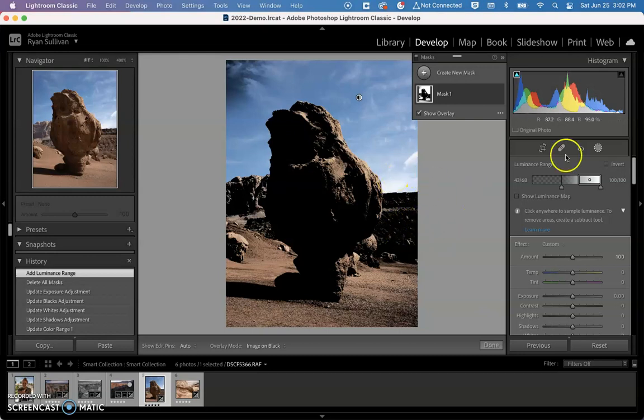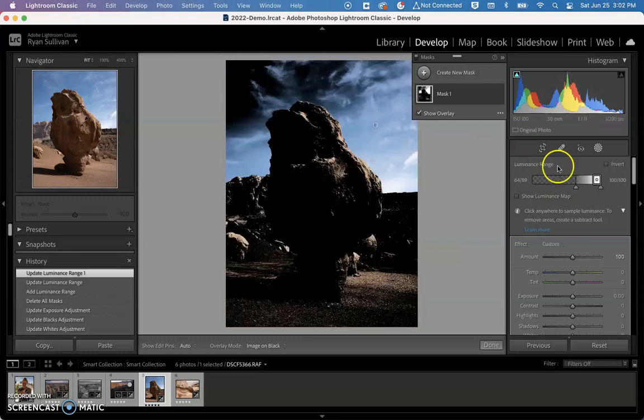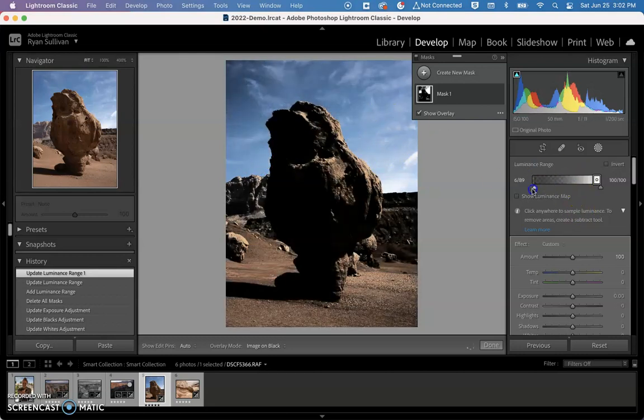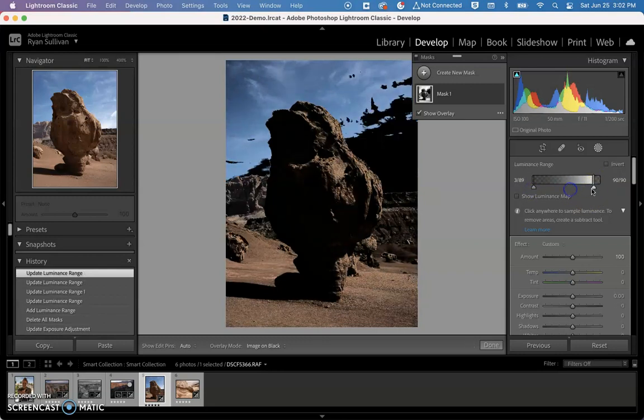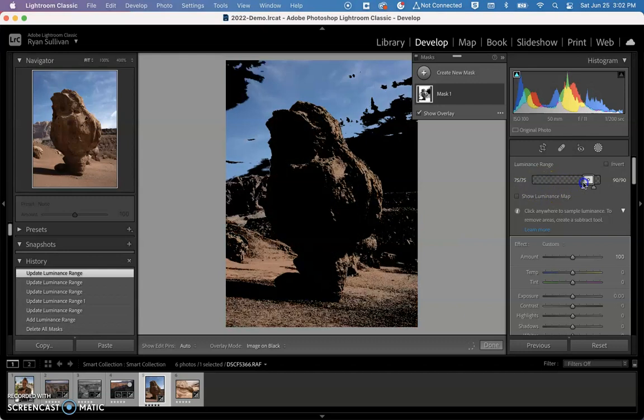Now, if we wanted to edit the luminance range, we can go here and it's all plotted out, right? So we can make it less of a range. So now just in here is the mask, just where it's blue. Or we can make it a larger selection. We can bring it down here. So I'm selecting more or less by editing the size of this luminance mask, right? By default, it did a pretty large range, maybe half of this luminance range right here.